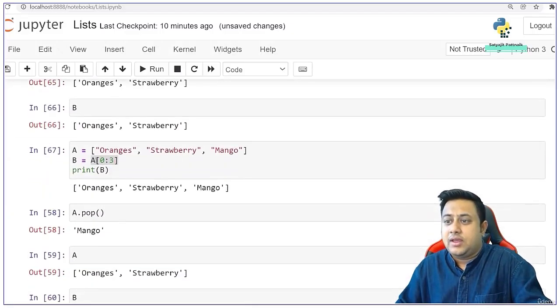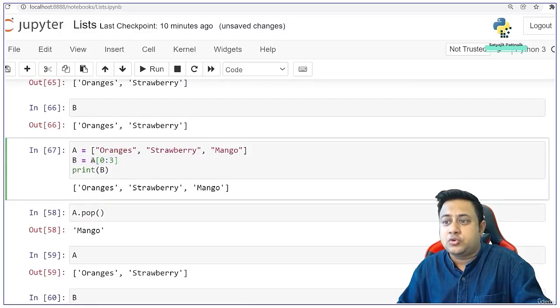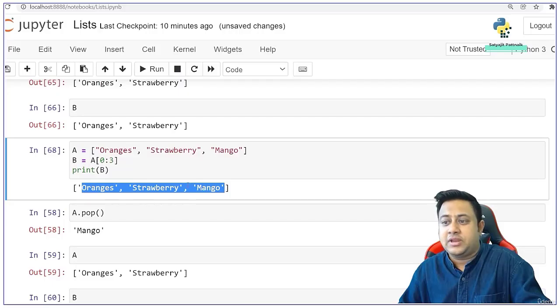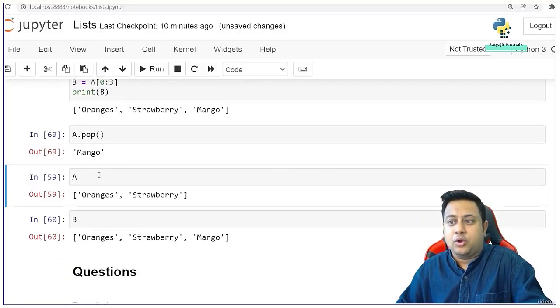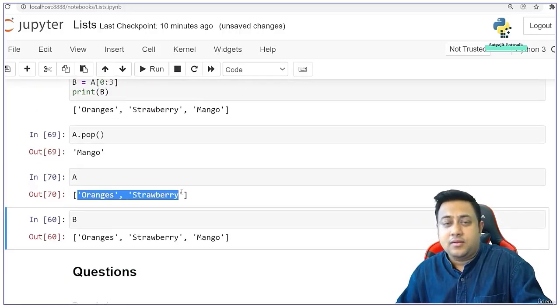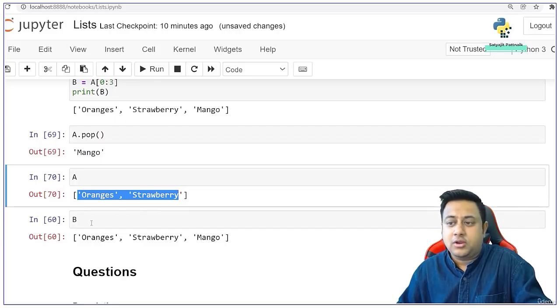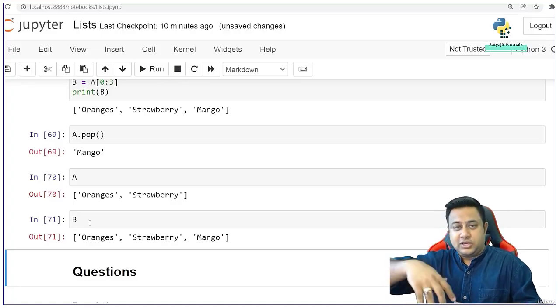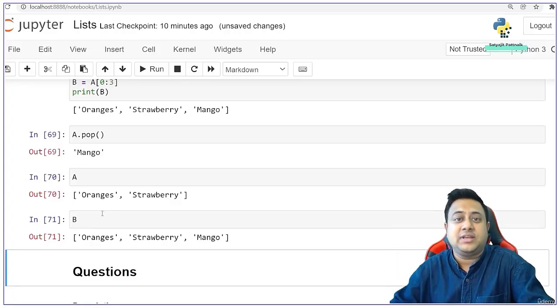But if you do B equals A of 0 to 3 and print B, you can see B is now oranges, strawberry and mango. Now if you pop mango from A, your mango is gone from A, but from B it's not gone. It is still there because a new object has been created in memory.